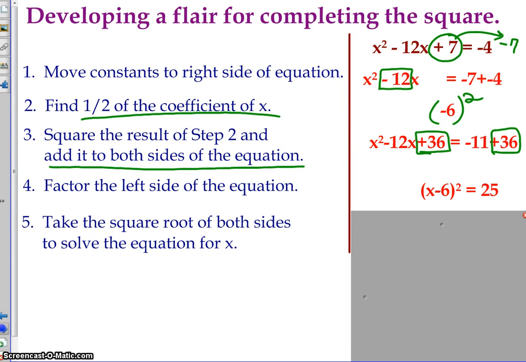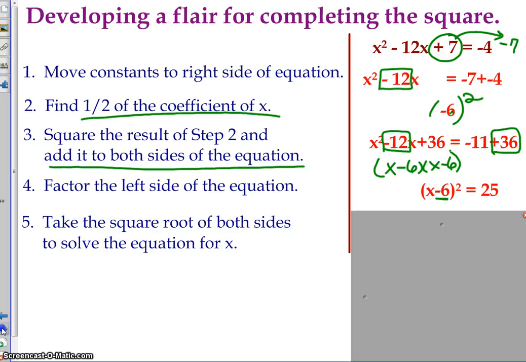On the left side, what we can do is we can factor this. We can say to ourselves, what two values multiply to give me 36? And when I add them, it's going to be negative 12. And the answer is you have this x minus 6 and a minus 6, x minus 6. Well, that turns out to be x minus 6 squared. Well, a quick way to think about this, or to work this out, is that it will always be half of the coefficient. This is always what you're going to get here in the grouping with what's squared. The x minus 6 is squared, so that equals 25.